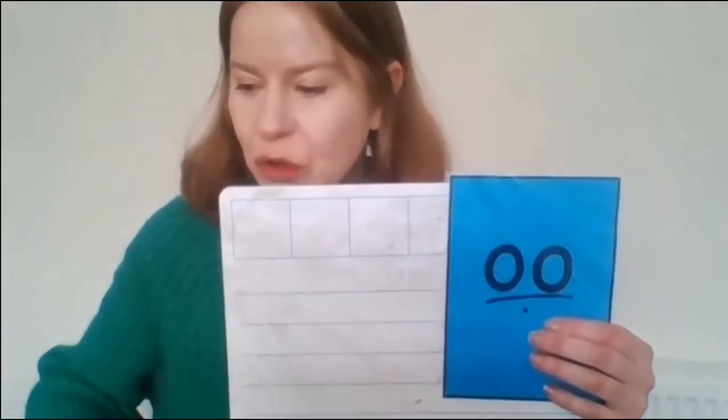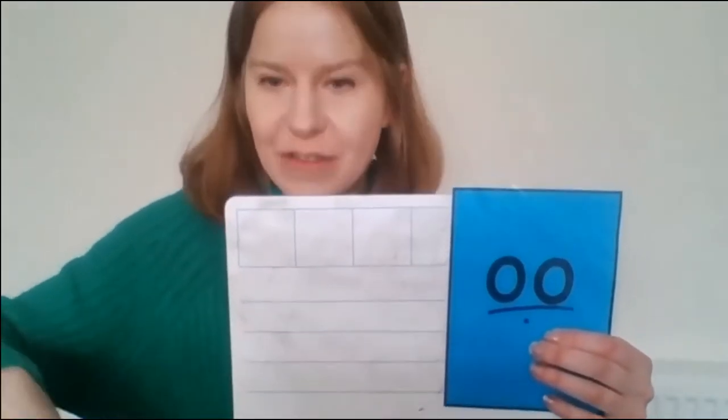So it's two letter O's, and for both of them we go round the orange, round the orange. So can we write that in the air? Round the orange, round the orange. And can we then write it on the floor? Round the orange and around the orange. And can we write that on our hands? Around the orange and around the orange.